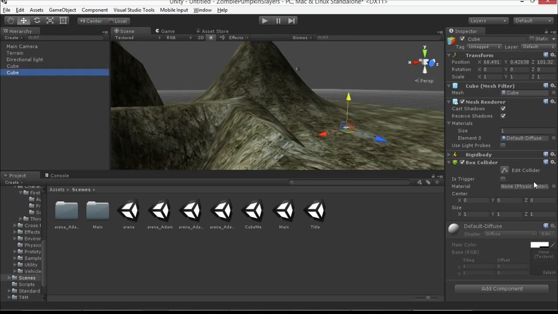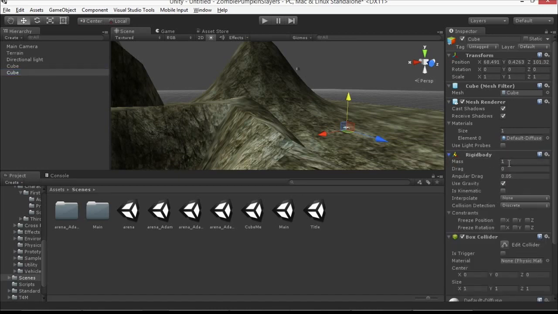So I just want you to understand the basic components here. Rigid body gives your object mass, and you can assign a greater mass to your object. This helps when one object is hitting another object. Who's going to win? Who's got the greater mass? That's what that affects. Elephant versus the balloon. That's right. Use gravity is checked by default here.